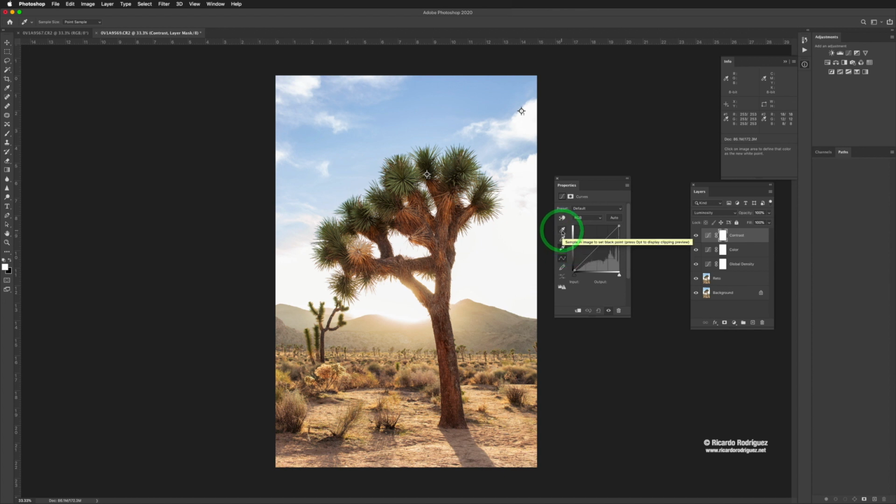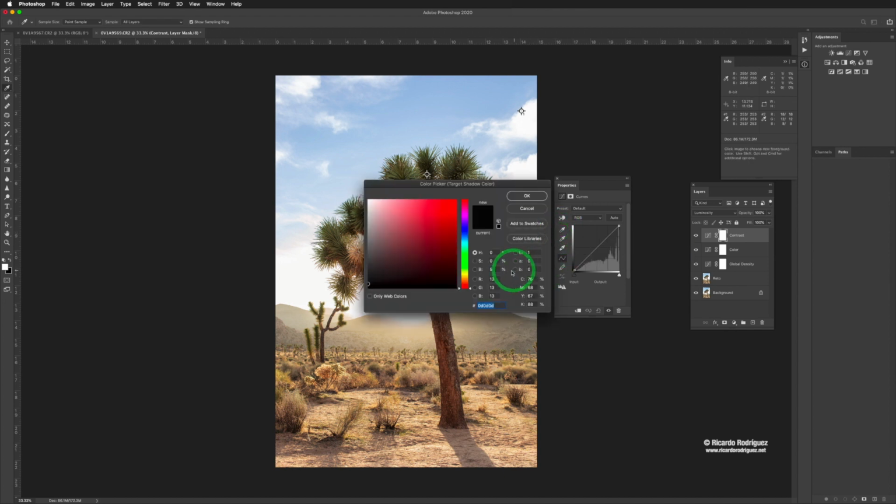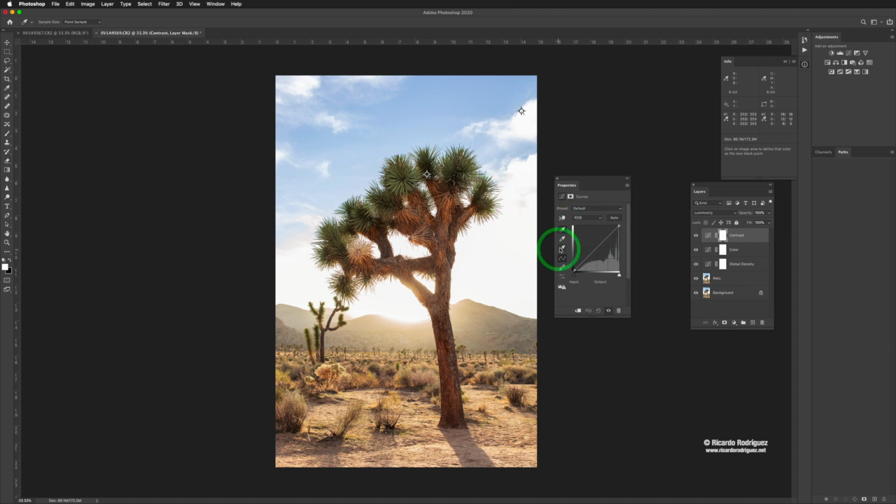Now I'm going to do the same with the black. I'm going to double click the black. And this one I had already changed before. Usually it is at 0. Okay, but I used it recently, so I had it at 5%. And now I press OK. And it's not going to ask me because it was already at 5. But basically one of these is at 95 and the other one is at 5%.